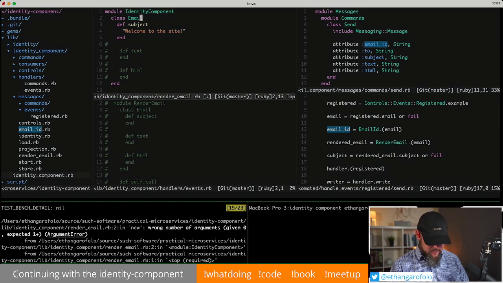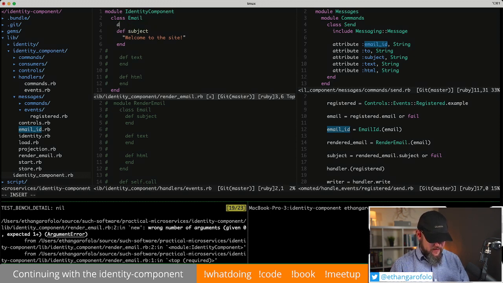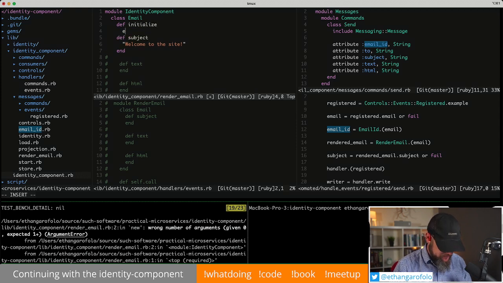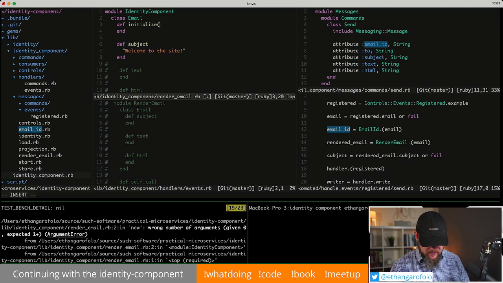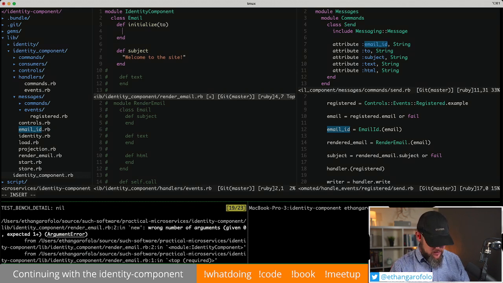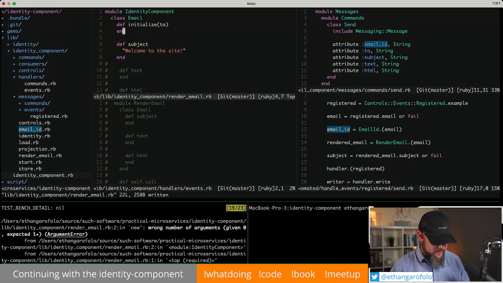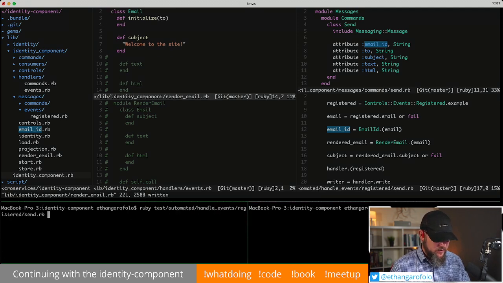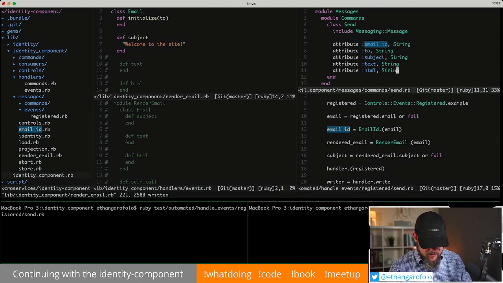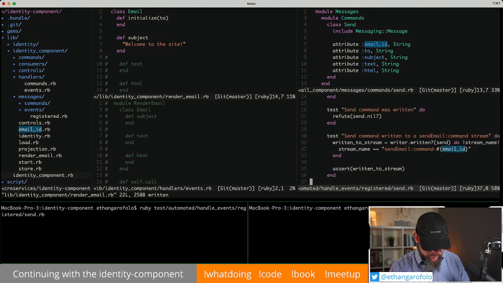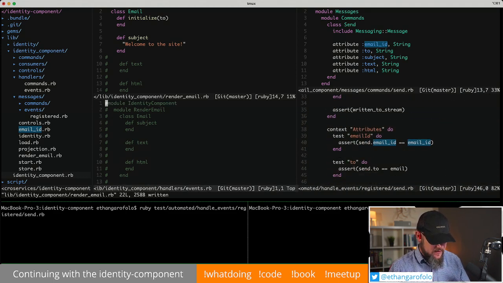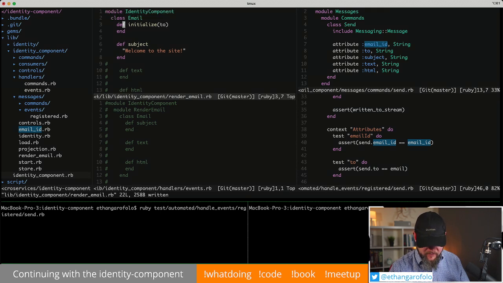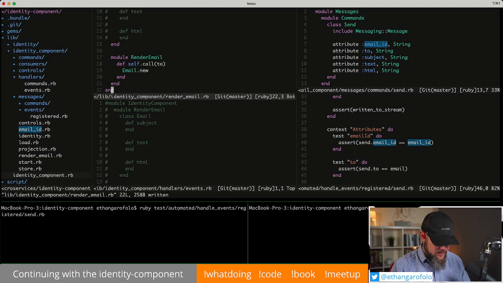Our initializer here wants to take something, so def initialize. And this would take a 2. We don't have to do anything with it. Okay, what do I expect will happen now? What do I think? First of all, that the assertion will fail at the very least. So that looks like correct syntax. We have an initializer, given that we're passing something to it. When this render email gets called, we just return an instance of that class.